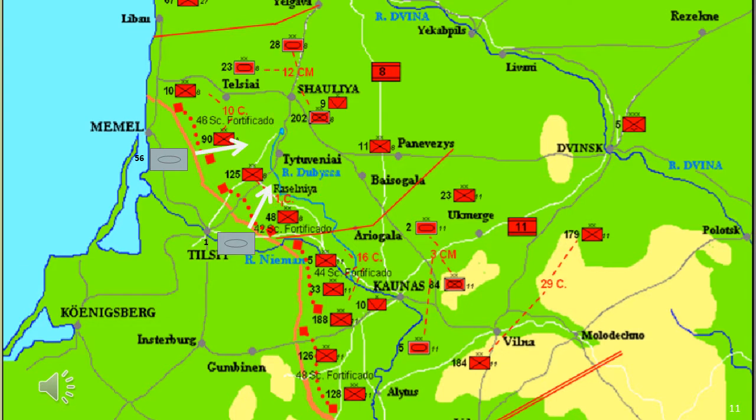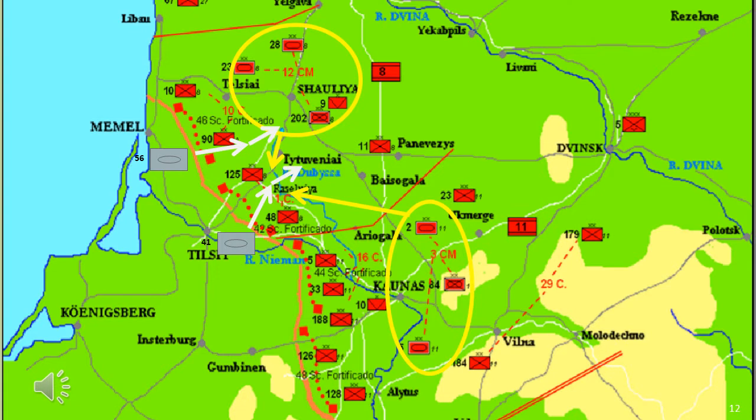If we swing over to the German side, the German thrust on the first day saw two Panzer divisions moving towards Raseiniai. The direction of the 56th Panzer Corps is a little bit of a mystery. I've assumed a straight line to its objective, which may be incorrect. I assume it was to try and form a pocket, which would have consisted of the 121st Rifle Division, or perhaps the thrust may have been more northerly and more of a curve, so it could have included the 90th Rifle Division as well. The Russians threw the 28th Tank Division and perhaps also the 202nd Mechanised Division to deal with this threat. This shows the Russian plan.